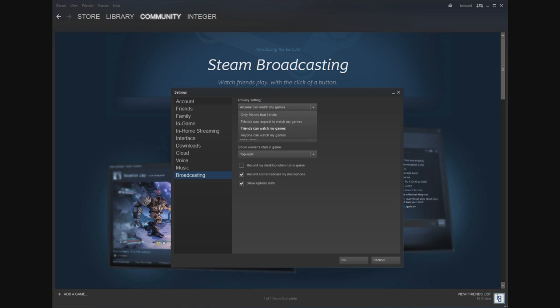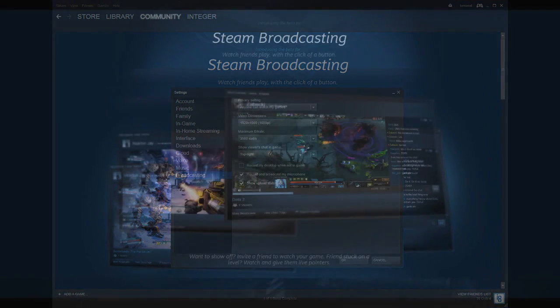Now it's not a whole lot of options. If anything, there's barely any. You have 4 different video dimensions you can be streaming at: 1080, 720, 480, and 360. Mind you, they are all at 30 FPS. So there's no way of altering FPS as of yet, or I haven't been able to discover a way to change it. Bitrates, you have 6 bitrates available, from 750 kilobits to 3.5 megabits.